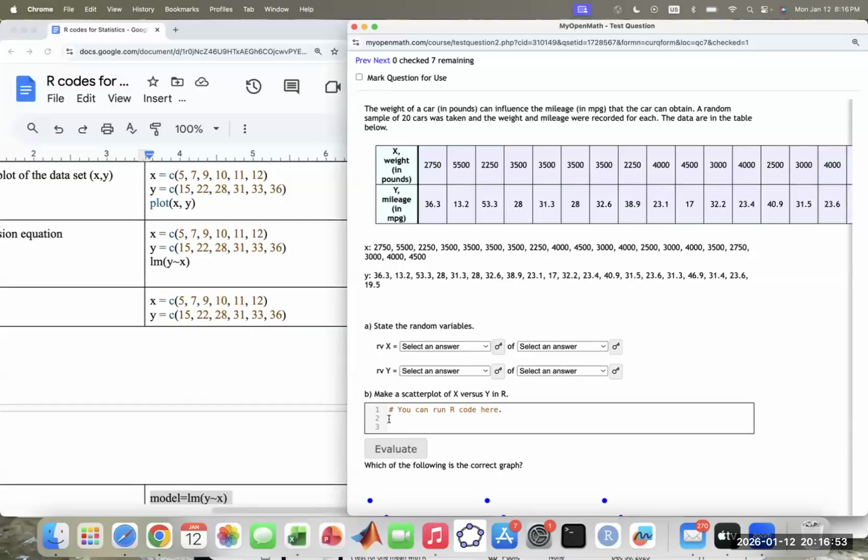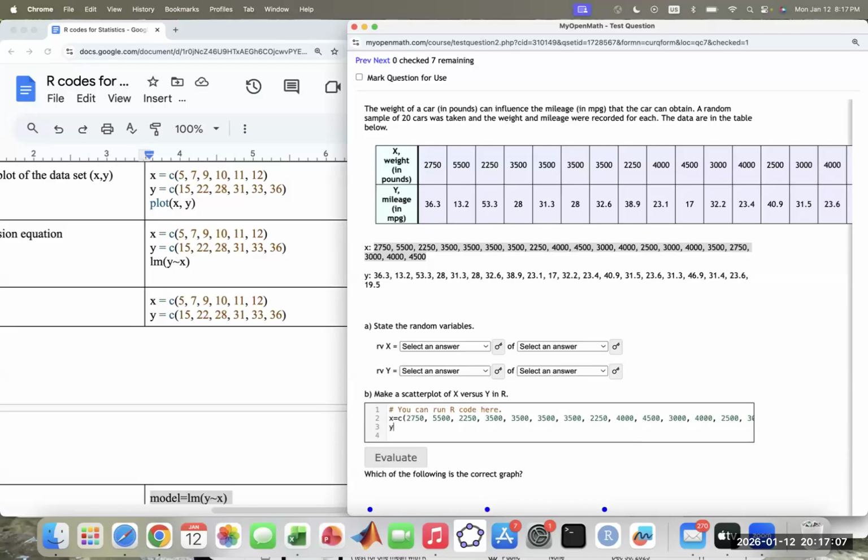You type X equals c, then copy this data set and paste it in here, and then go for Y equals c, and do this. So you have this here.